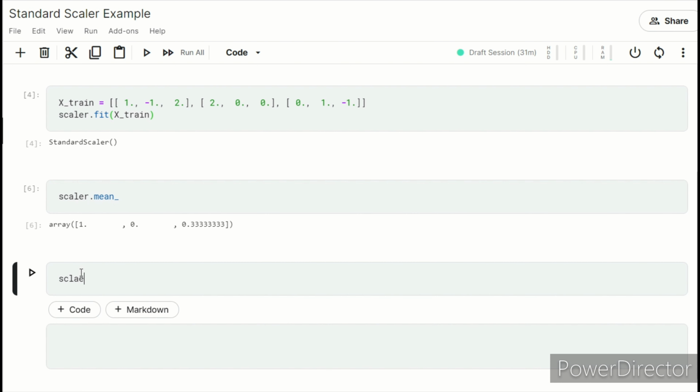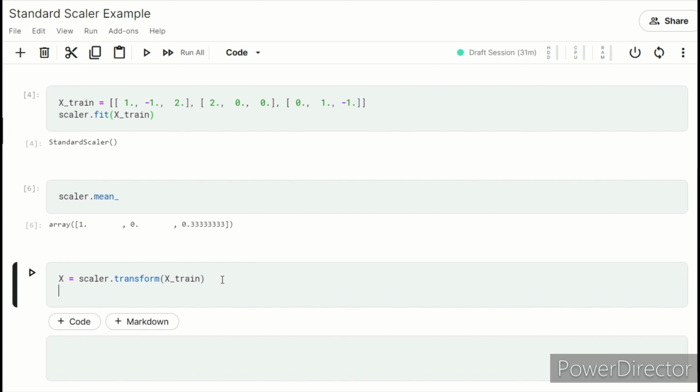Make it like a new x equal to the transformed data, and then you just print x.